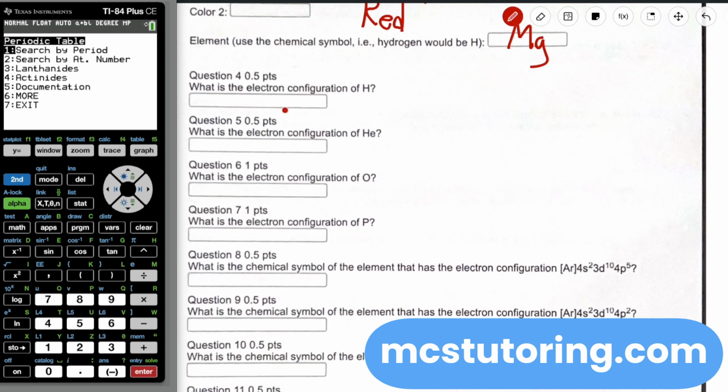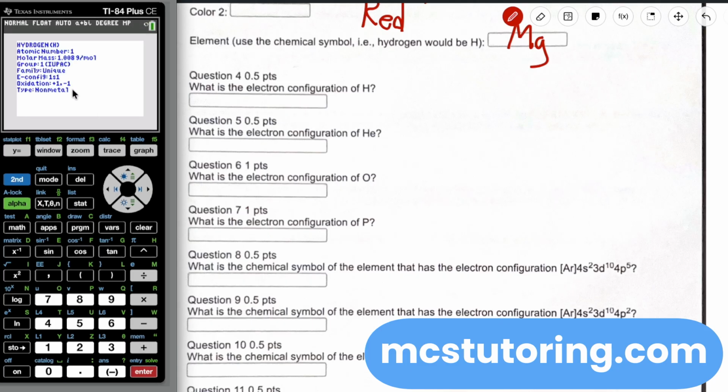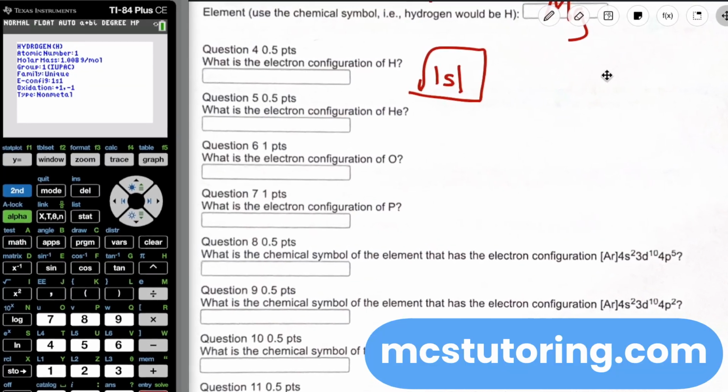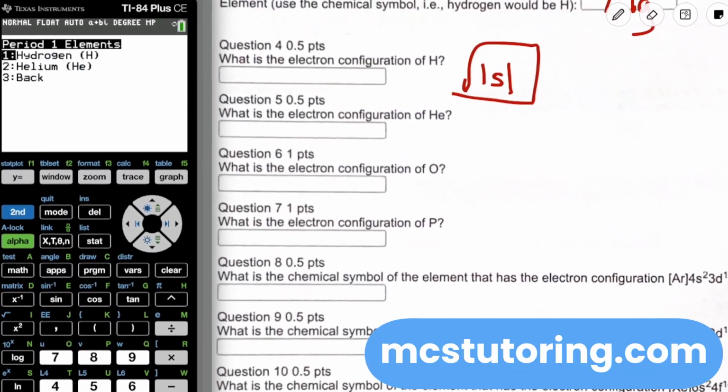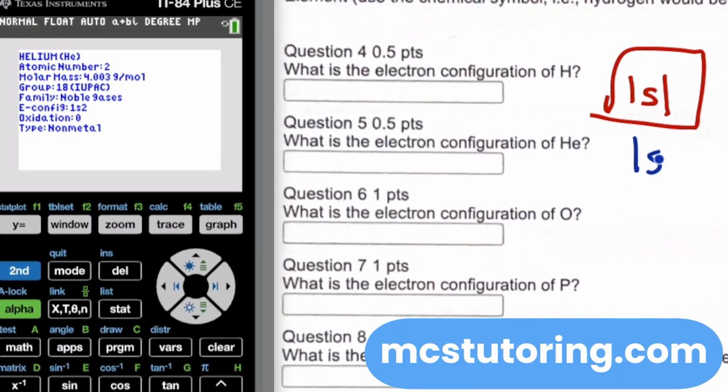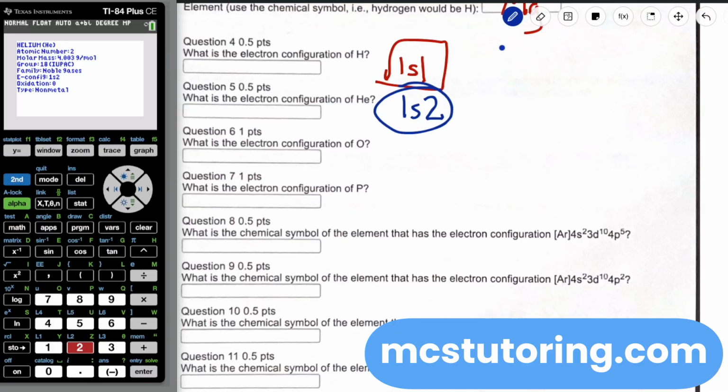Okay, so look, we're going to go by period. I know hydrogen's here in the He thing. So hydrogen, and I'm going to zoom in. I'll show you the electron configuration is 1s1. Now, if you're fancy, you can do it 1s with the superscript 1, but I'm just going to do it just like it has here. So 1s1. I know it looks weird, looks like absolute value of s. Forgive me. I'll do it in blue so it doesn't offend people. Electron configuration of He, that's kind of cool. That's the next one here, so option 2, and that's 1s2. I'll circle it.